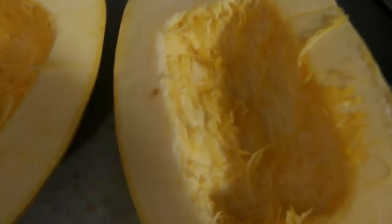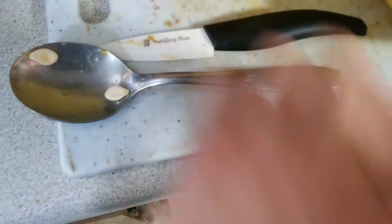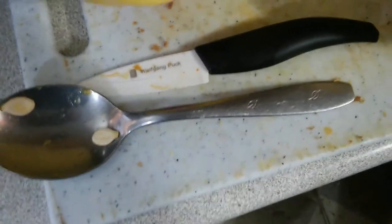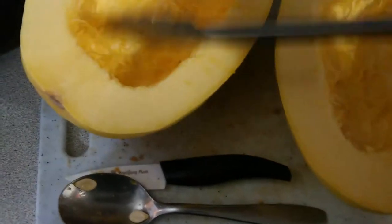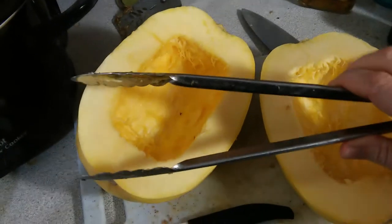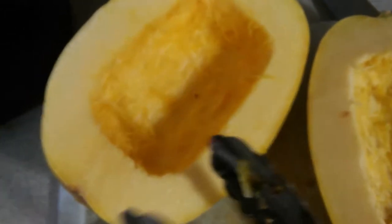Okay, here's the finished product — just to give you an idea of how clean I clean them out. I don't mind having a few little strands left. I hadn't scraped these out in a while and kind of forgotten what it takes. I tried using my little paring knife — that didn't work as well for cutting the strands, it just kind of slid past them. This spoon was working pretty good for the initial scrape and got everything clumped together. What worked best for me was a pair of tongs — once I got the stuff in a ball, I started grabbing and just pulling it out. I think I got these at Sam's Club, like two for four dollars — just plain old salad tongs.